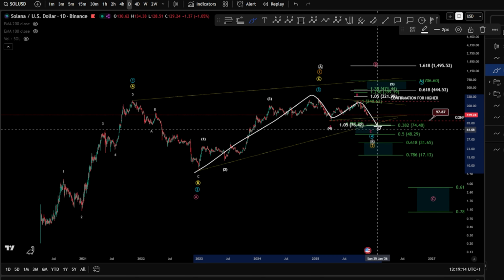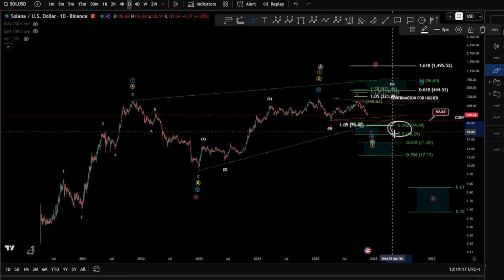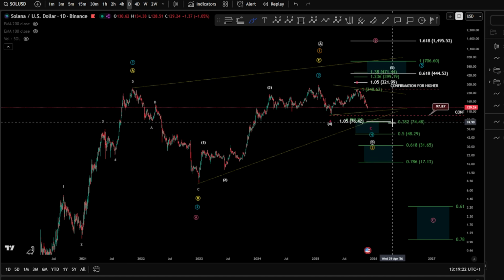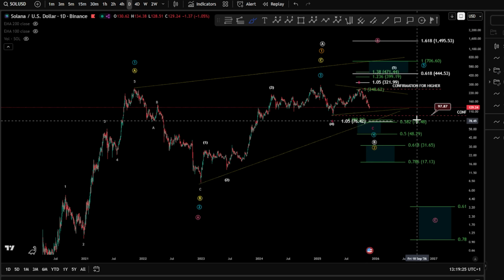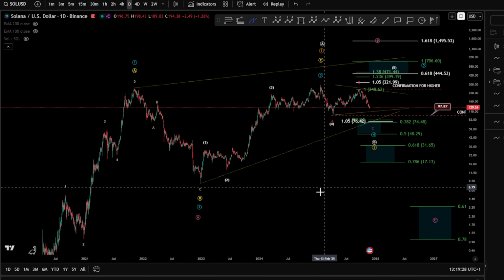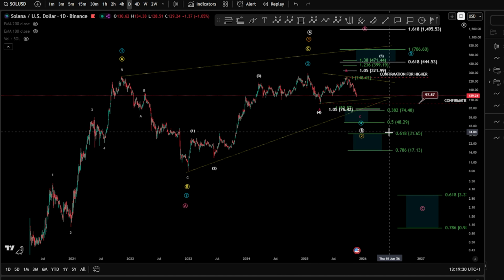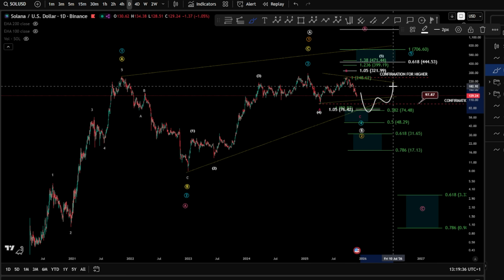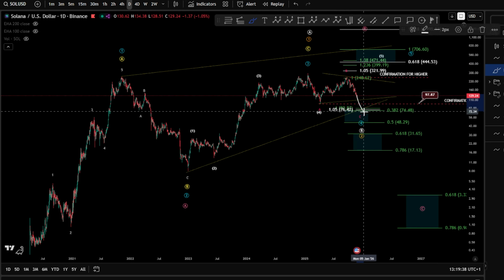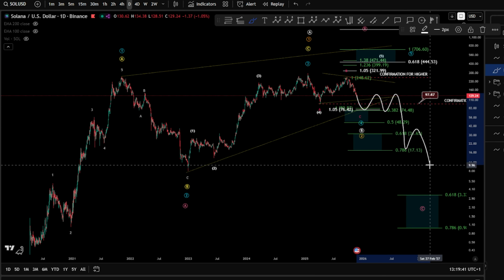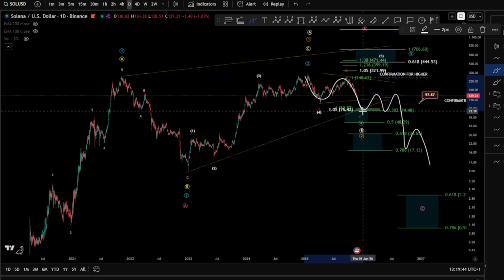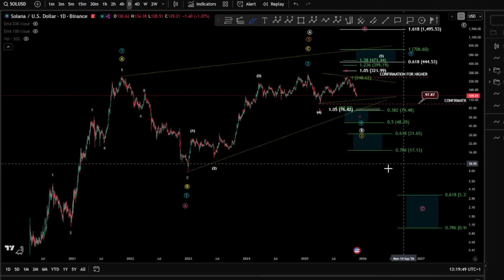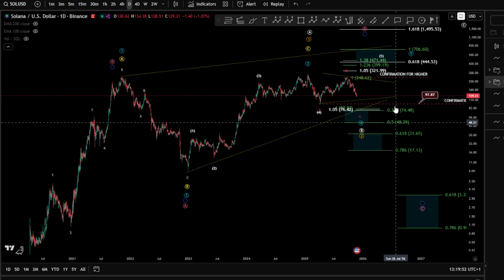And then A, B, and a C for a wave 2 to the 0.38 fib level, which is a minimum requirement around the $75. So most of the targets in case lower prices unfold are, of course, coinciding inside the same price action, $75 for Solana, and then start to think about something toward the upside. In case it is bullish, it might continue, but in case it is a deeper correction, it still can be forming three waves down, three waves up again, and then, of course, an impulse for a wave C. But of course, this is still a little bit far possibility for now for Solana.